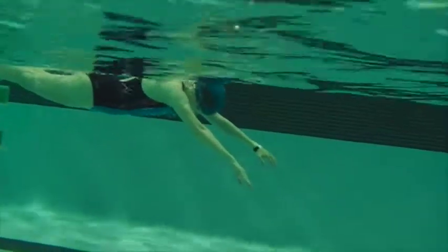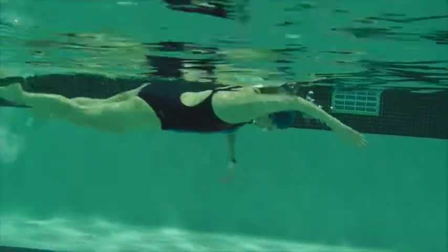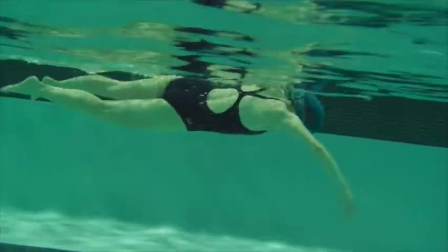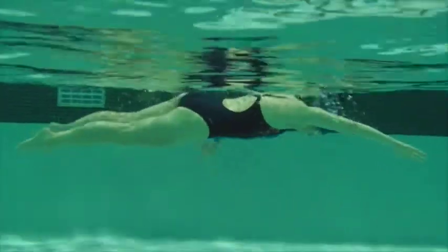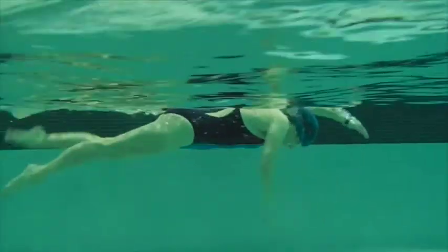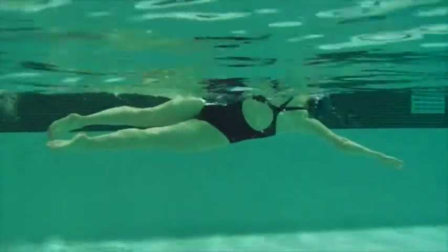Here we have Marielle's swim. Nice and horizontal here. Hands going into a nice position. Head is slightly on the low side.